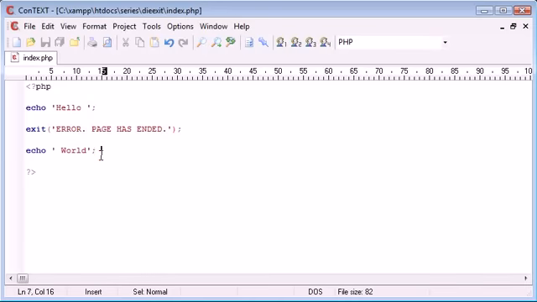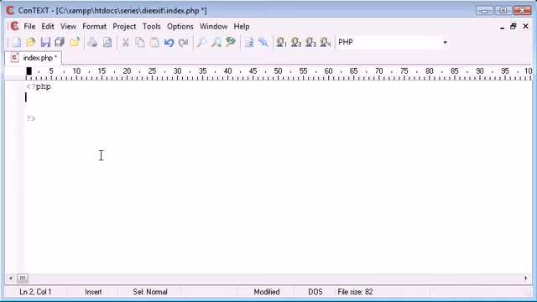So how do we use this in a real life example and why is it useful? Without overcomplicating things, I'm going to attempt now to connect to a database. Whether you've come across databases yet or not, this is an example to show you how die or exit can be used.